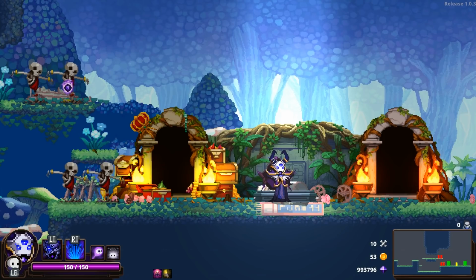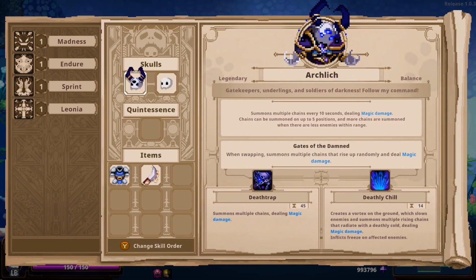This is stupid, right? Just after the Reaper run? Reaper and Lich, the boys are back. Okay, Archlich. Legendary balanced skull, one of the better skulls in the game. Definitely an S tier in my mind, especially because of Death Trap. But we'll get to that in a second.